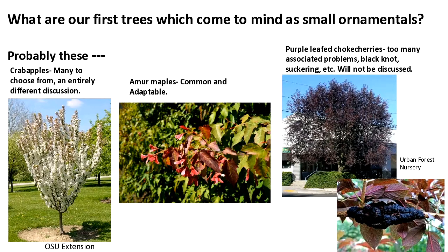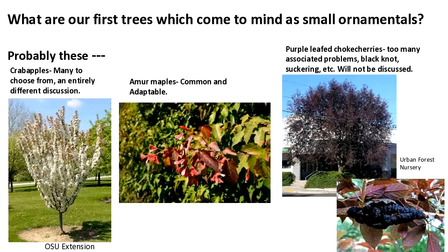Amur maple is probably the most commonly planted maple across our state — a small maple with a number of different cultivars and selections. The purple leaf chokecherry, or Canada red/Schubert chokecherry, is seen a lot in our landscapes. I consider the foliage kind of garish and hard to fit into a landscape. They sucker horribly, are difficult to control, and have a number of disease problems including black knot, which is pretty rampant in chokecherries and their hybrids.